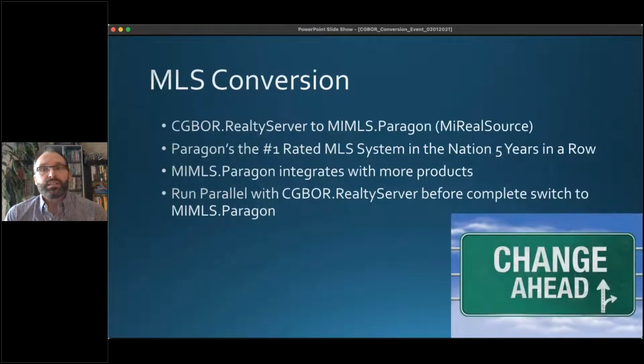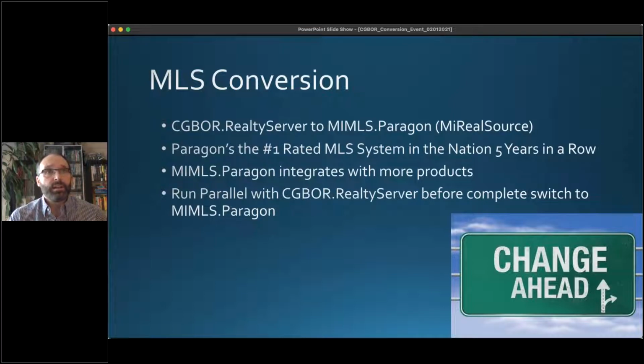So MLS conversion, at its best, is a very disruptive process. This is not something that's done too often for good reason, but we try to minimize the road bumps and any of the pitfalls. In a nutshell, you're going to be converting from Realty Server, your current MLS system, to Paragon.